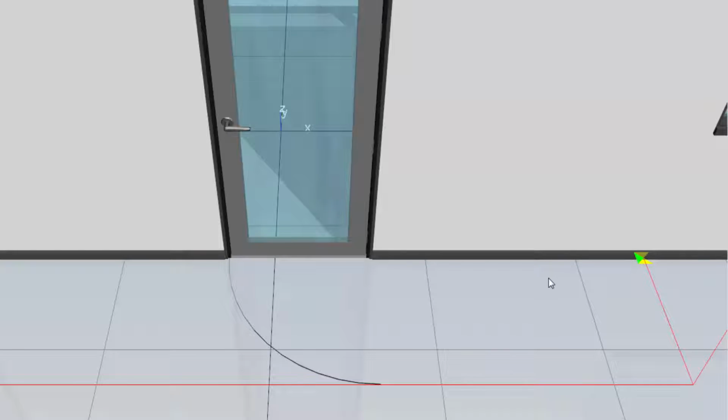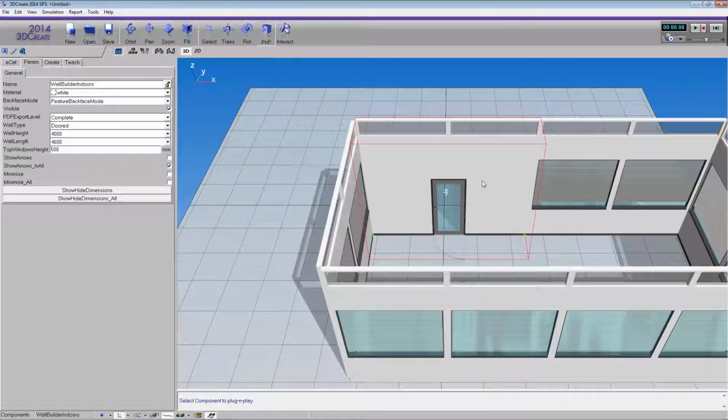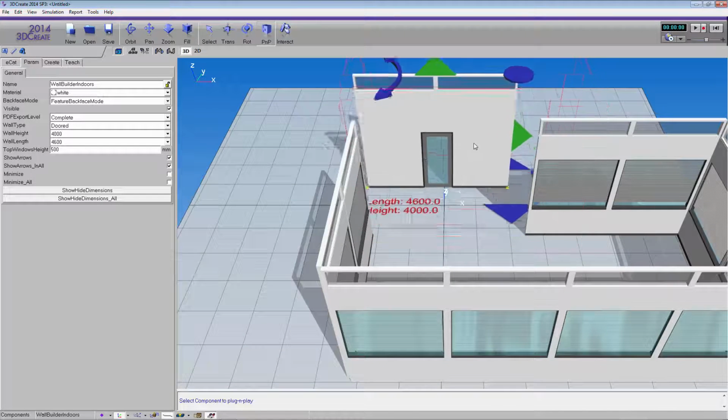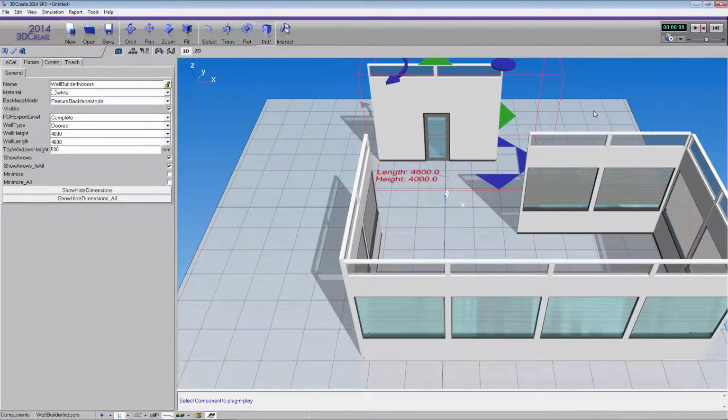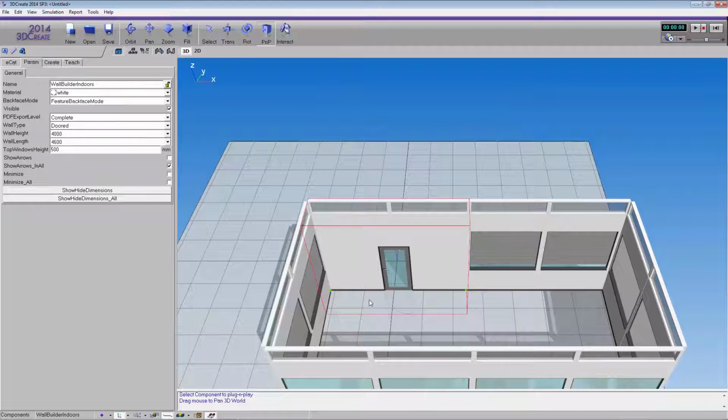Now another thing to notice here is that the walls have their own set of interfaces, so you can plug and place them as well as other components. So if I actually turn on the PMP command here and drag this wall segment away from the wall structure I set up, notice I can now start using the wall builder again, and I get its list of dimensions here. So if you wanted to turn this notification off, you can notice here in the Param tab there's show hide dimensions, so I can show it or hide it. And I can also do this for all of the wall segments in my layout. So I can just click here, it's gone, and now I can see all of them in the 3D world. So let's actually turn this off, and we'll just plug and play the wall segment back to the other walls.